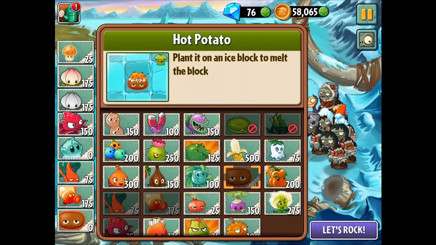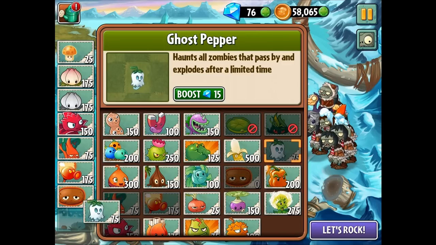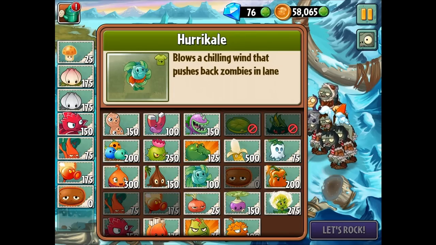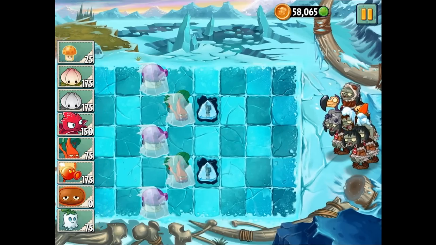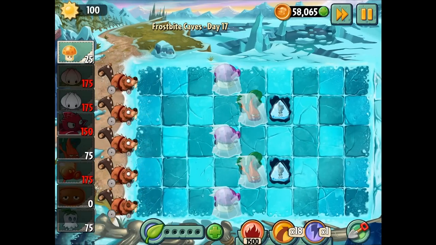This looks good. Not the ice. Why am I bringing the ice? Why am I even considering the ice? Let's bring that. Here we go. Actually, let's bring Hurricane. No, let's bring that. Okay, this should be good. Should be, I guess. I don't know. We'll find out.